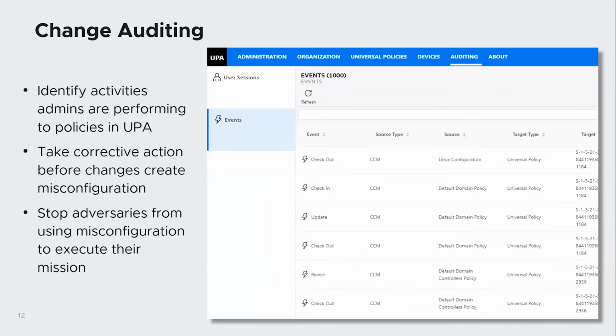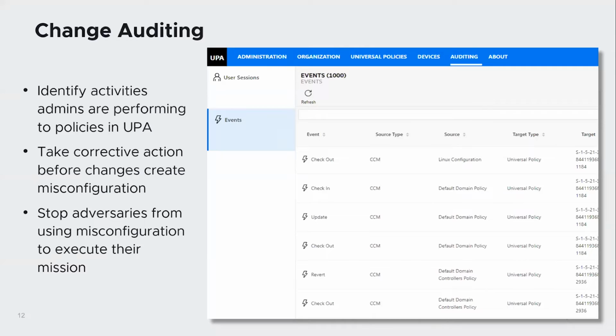Change auditing, I mean, it's pretty self-explanatory here, but this is always an important part of every organization's journey: being able to track the who, what, when, and where, right? So the change auditing applies to the objects that are under management within UPA. It allows you to see exactly who made a change, what that change was to the policy, who approved it, who deployed it to an environment. It allows you to look back in time. Auditors can look back in time to see what policies were active at a particular point in time, if there's any issues, or to make sure that there's consistent compliance with regulatory guidelines or legal requirements over time.